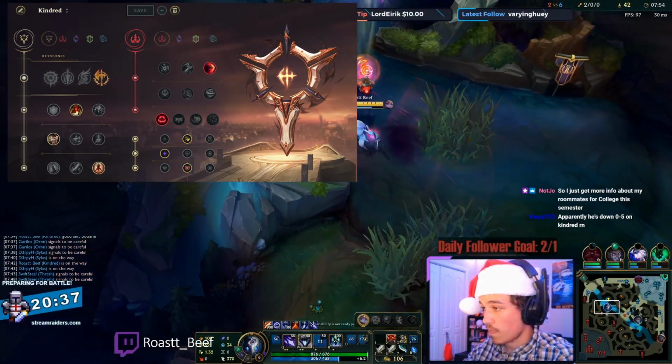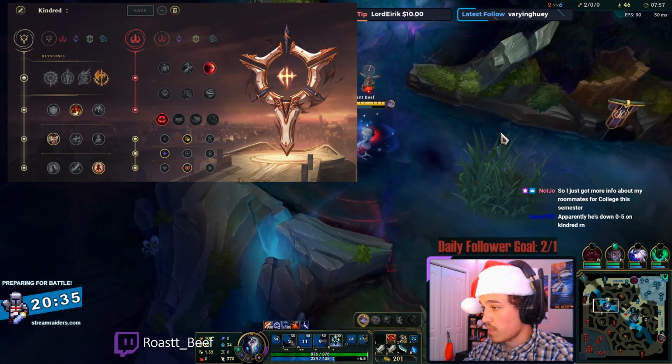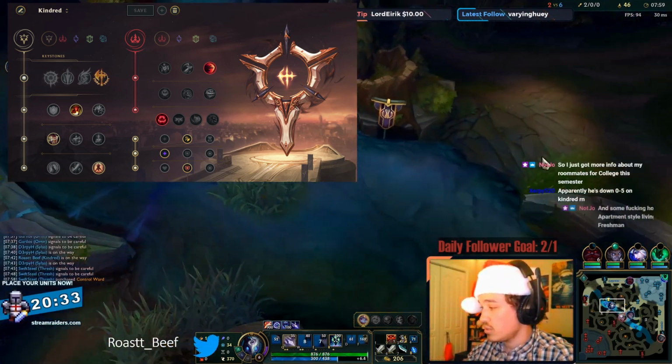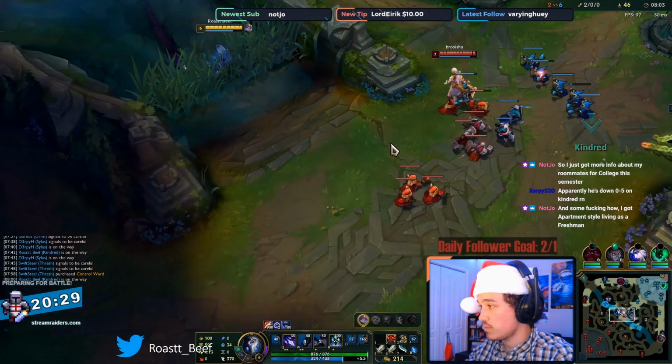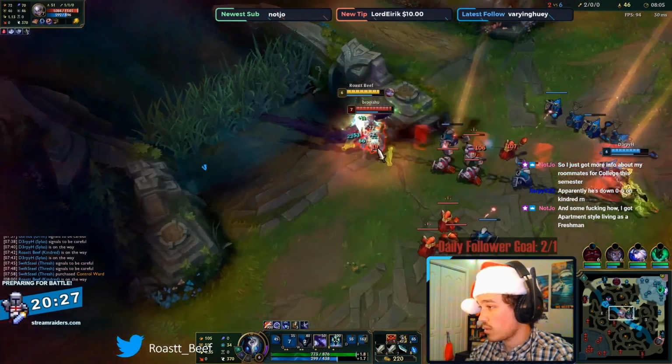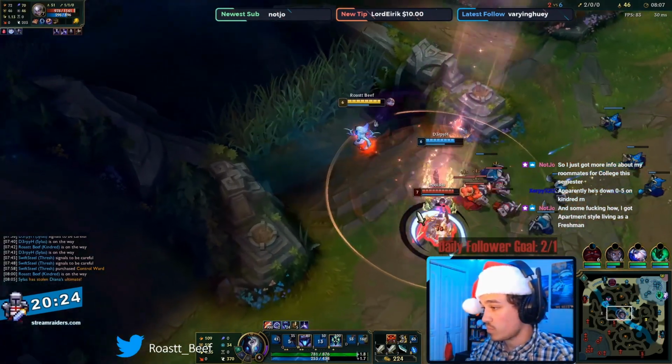The Last Stand is really nice because when you pop your ultimate, you can get stuff stacked up and just execute people as soon as they come out, and you'll be low as well. But, you know, Coup de Grace works the same because you do still have execute. Yeah, so those both work pretty well.